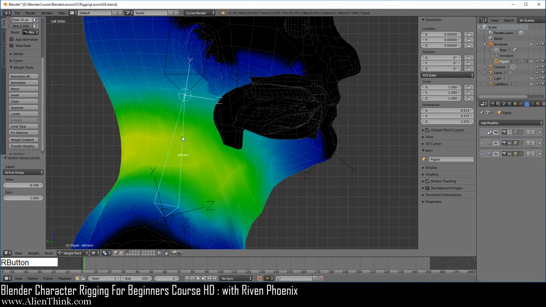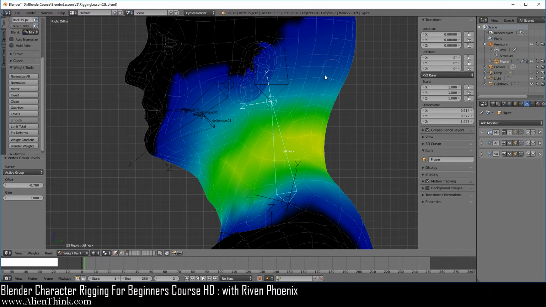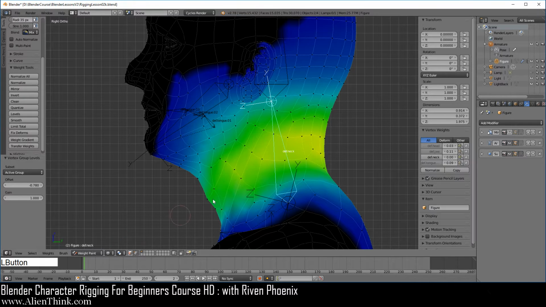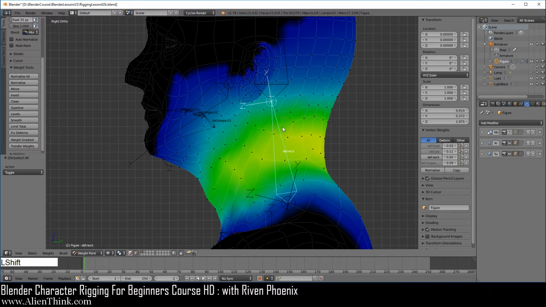Now we're going to click on the neck bone again. Now what we need to do is press the 3 key over here to go to the other side, and take a look at how to remove these vertices that are on the earlobe and basically in the back of the neck and here on the jaw. So for this, we're going to click on vertex mode, press the A key to select everything, A key to deselect everything.